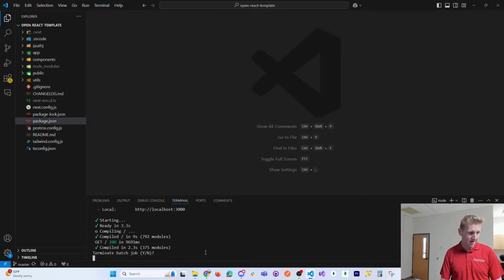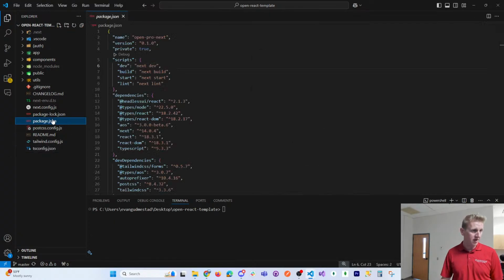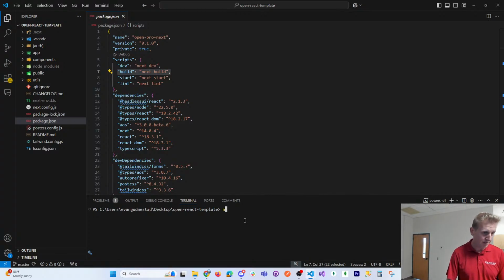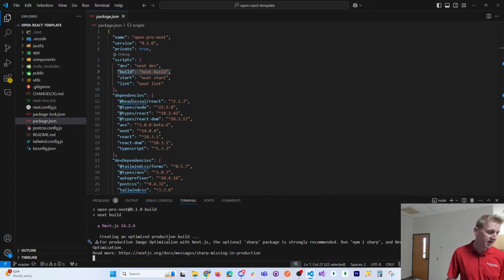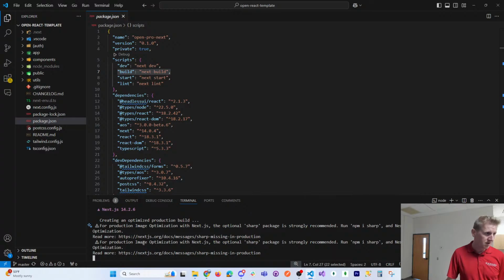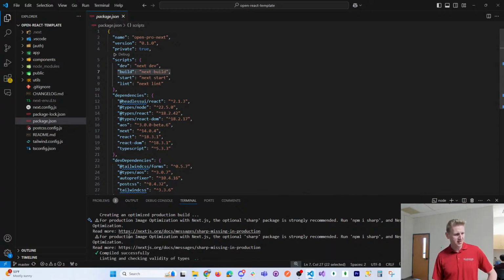Let's close this down. I'm going to go back here and there's a build script. Just like in React, we learned the command npm run build. And we know that gets a production build. And in a React app, it makes a dist folder. So let's let this compile and do all the things.